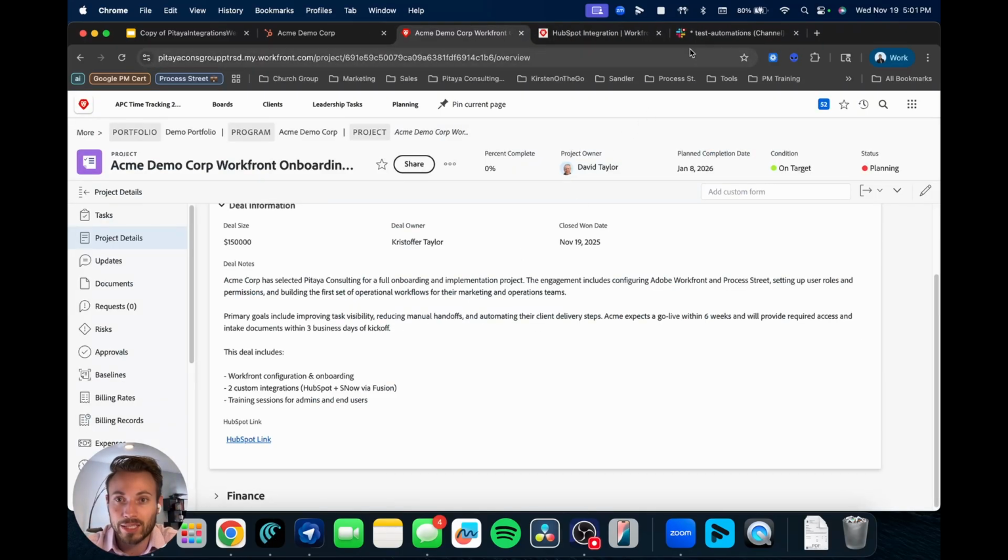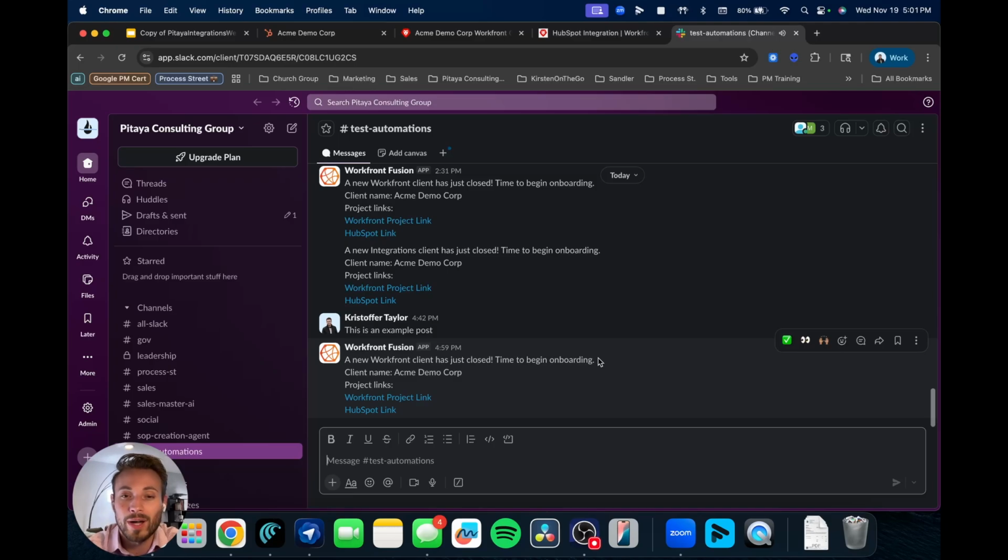So speaking to those notifications, we've also included a Slack notification here. So if you notice, this is the new notification we just sent over a couple minutes ago when I ran this. It says a new Workfront client has just closed. I'm getting highlighted as Workfront. Time to begin onboarding.